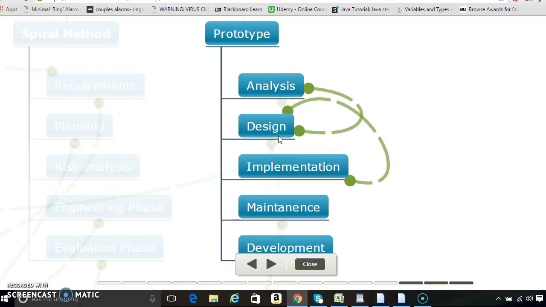In the prototype concept map, this prototype methodology is a software development process which allows developers to create only the prototype of the solution, to demonstrate its functionality to the clients, and make necessary modifications before developing the actual final solution. The best feature about this methodology is that it solves many issues which often occur in the traditional waterfall model. One advantage of the prototype methodology is that when you show the prototype to the clients, they get a clear understanding and complete feel of the functionality of the software.